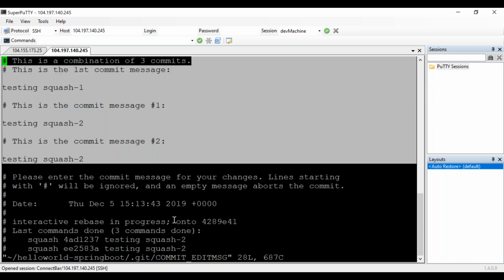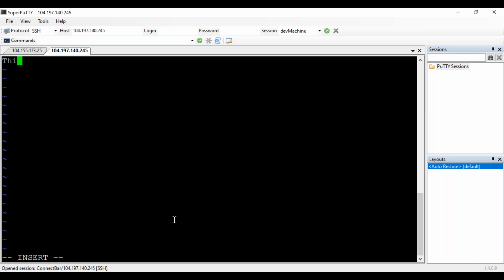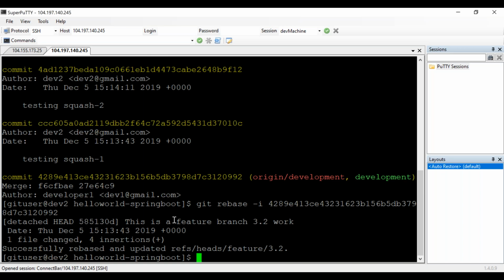Now I will give one common message: this is a feature branch 3.2 work. That's it. Okay, now you do git log. So what happened? Everything is gone. Now you got only one commit ID. Okay, squash.